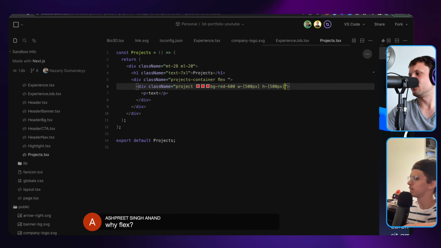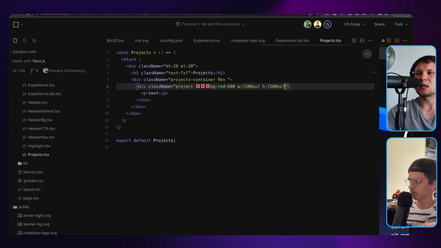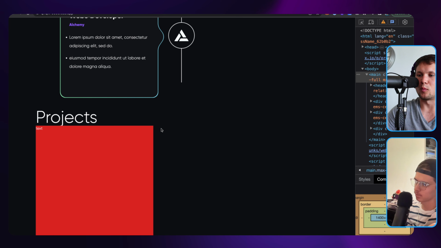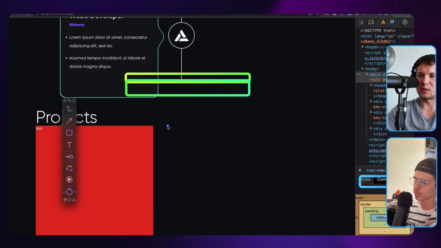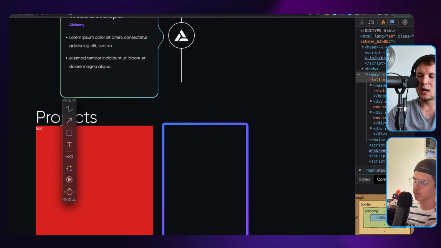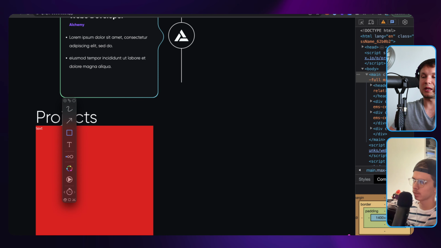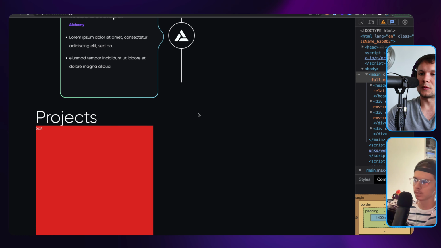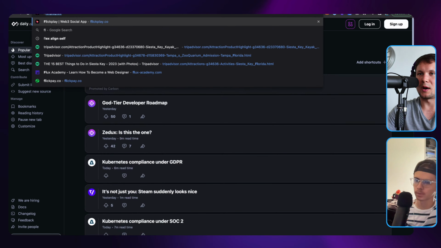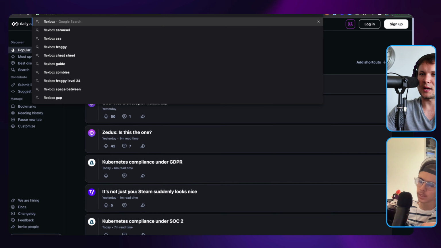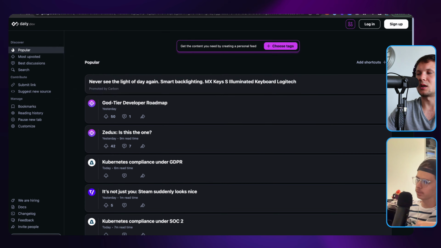So somebody said, why flex? That's a good question actually. The reason why we say flex is because later on we're gonna have more of these boxes, so they're gonna be stacked on here like this. Whenever you have boxes stacked like that, you want to make them into flex containers. It just makes things a lot simpler and easier to work with. If you want to learn more about that, just use this flexbox cheat sheet. Yeah, there we go.